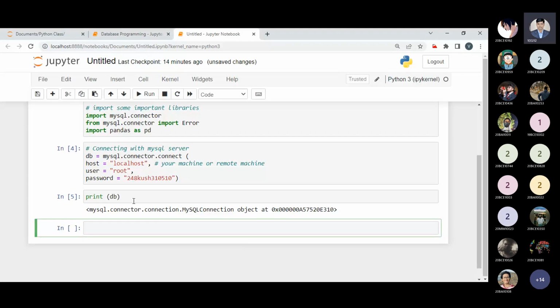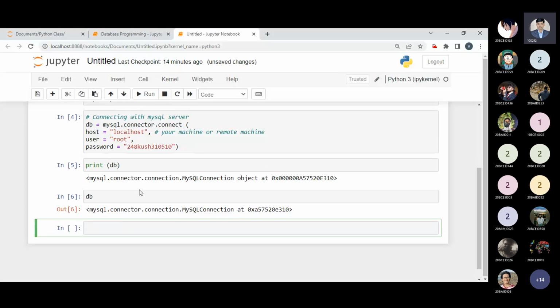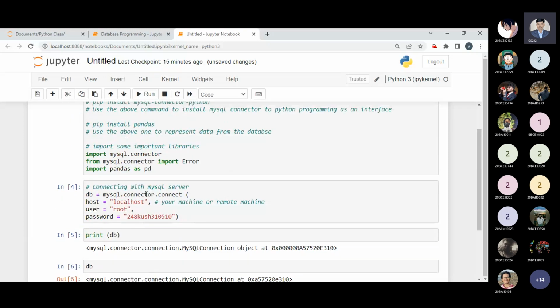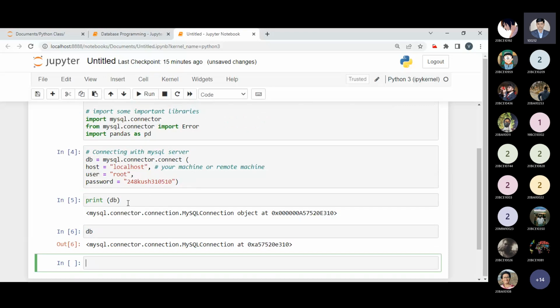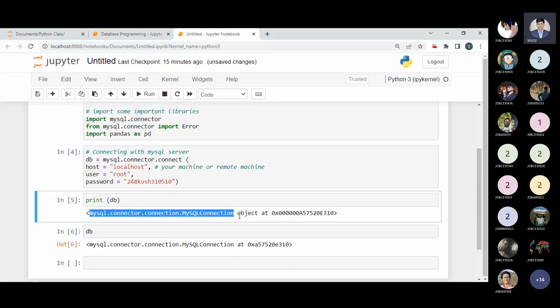If I write DB only, I get the same thing. So you need to keep in mind what I'm doing: I'm just printing what this object has. This object is connected by the MySQL connector connection, MySQL connection. So this is basically the connection made by our DB object, and we are ready to retrieve the data.